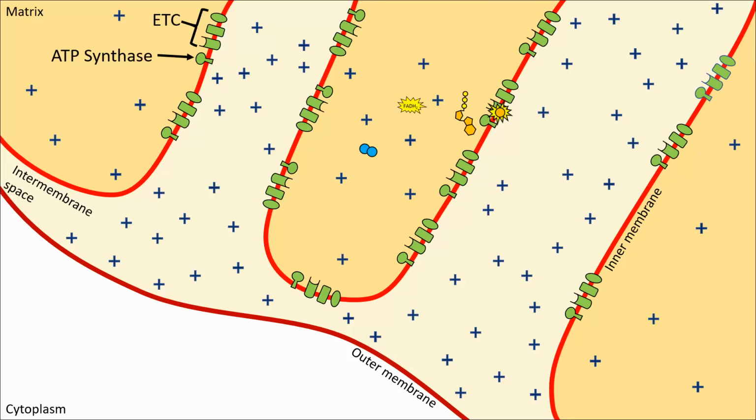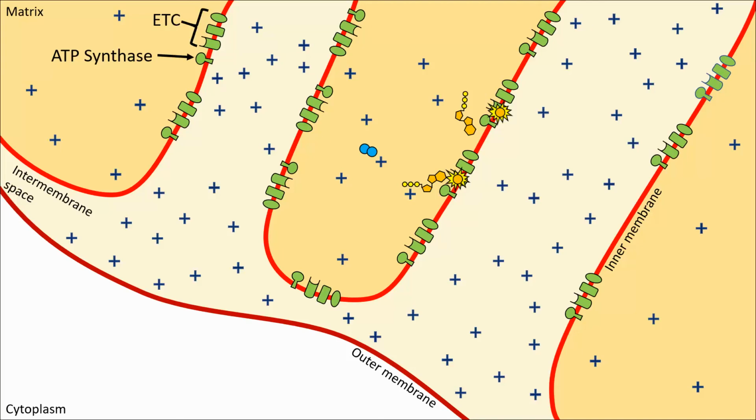The same thing happens with FADH2. It is going to give its high energy electrons to the electron transport chain, which use that energy to pump hydrogens into the intermembrane space. The hydrogen ion gradient in the intermembrane space stores energy, which then transfers to the kinetic energy, or energy of movement, of hydrogen ions passing across the membrane, and the cell uses that kinetic energy to make ATP.